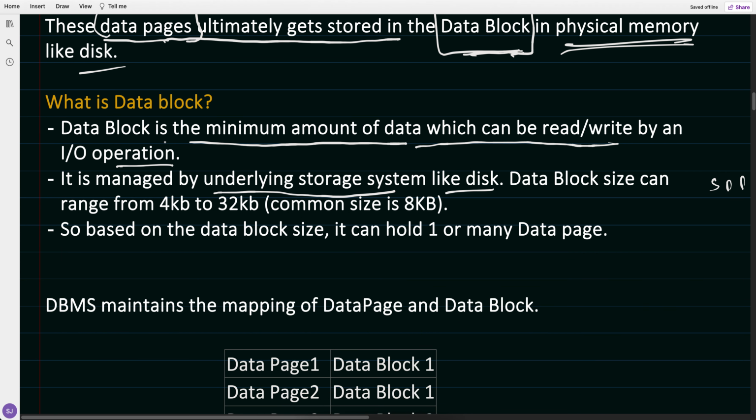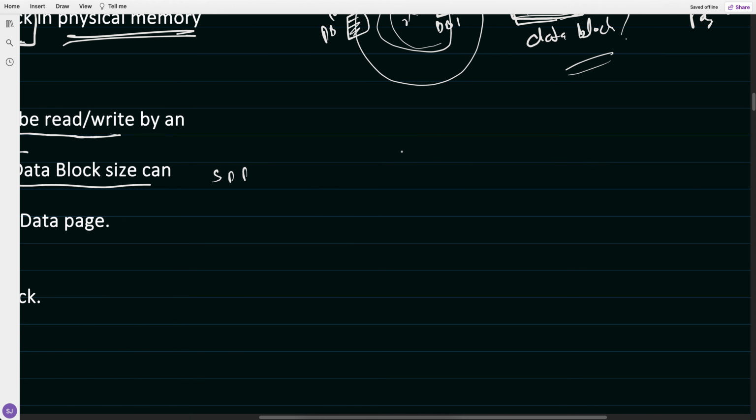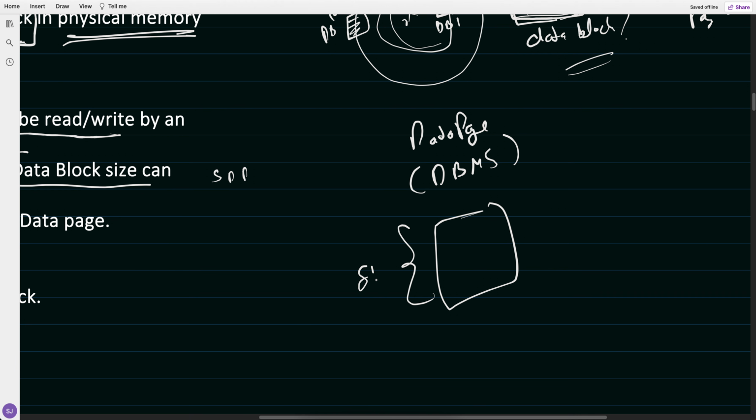So now you know what a data block is. It is the minimum amount of data which can be read and written by an input output operation. Data block size can range from 4 KB to 32 KB, and the most common size is 8 KB. Let's say your data page which the DBMS manages is 8 KB.